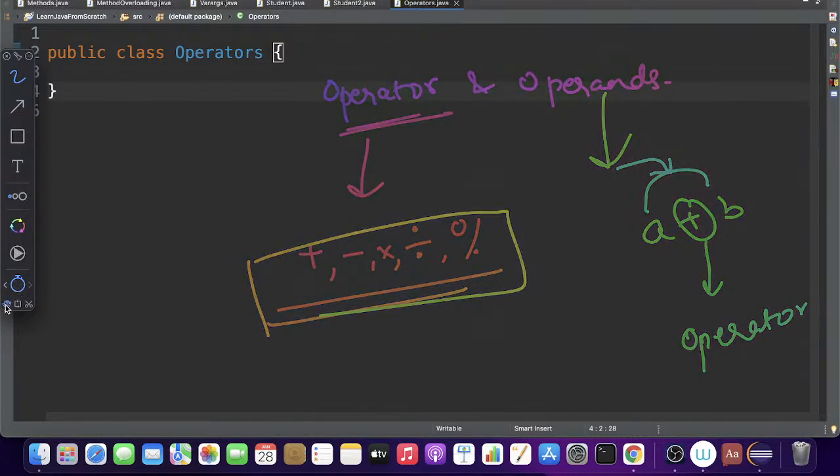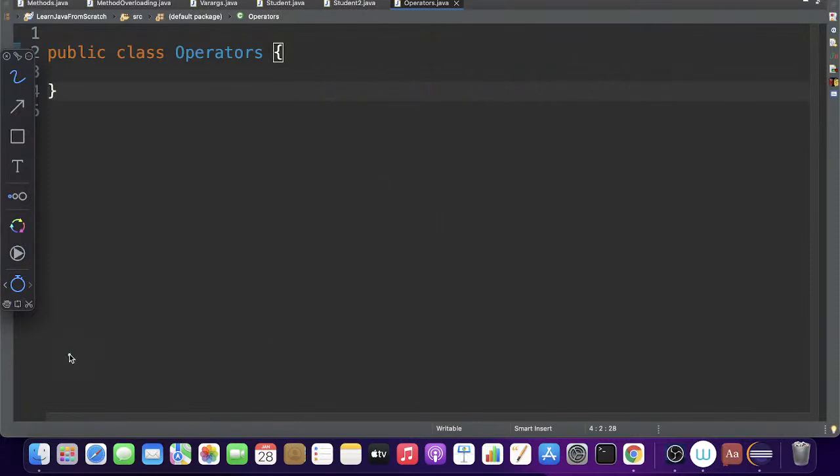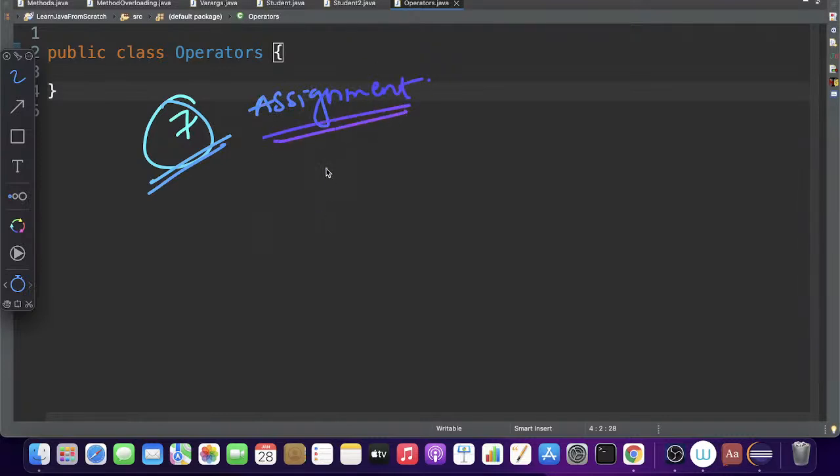Now, there are different kinds of operators, and first I'll tell you which ones we are going to learn. We are altogether going to learn 7 kinds of operators in Java. The first one we have already seen, the assignment operator, so let me give it a quick recap.